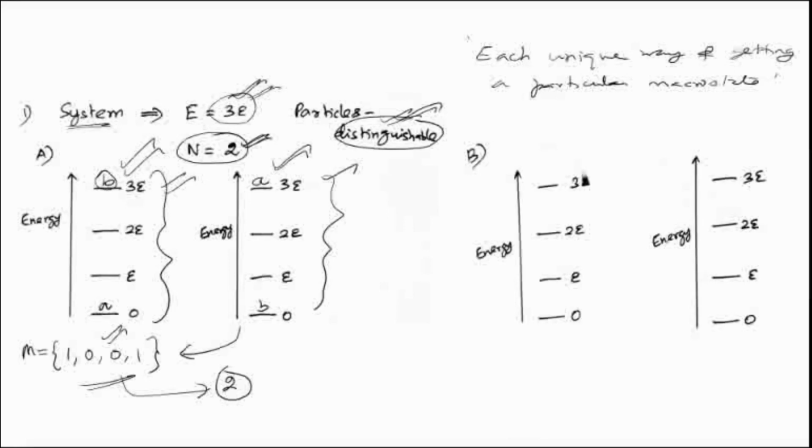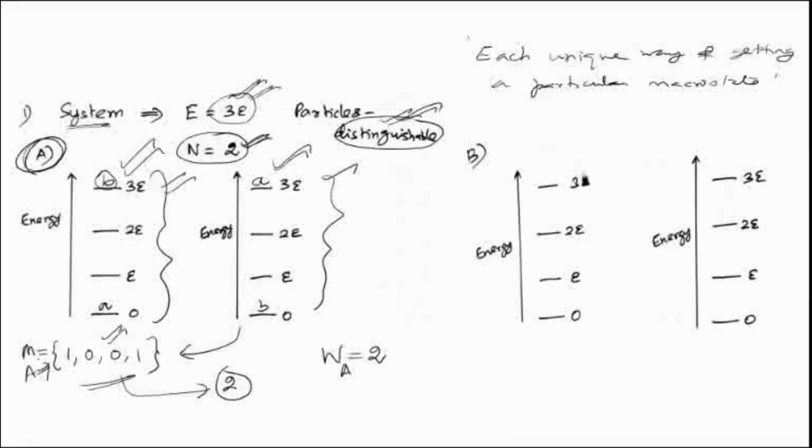So what is a microstate? Very simple. It is each unique way of obtaining a particular macrostate. I'll use a symbol W, which represents the number of microstates associated with this macrostate. Let me take this macrostate as A. So macrostate A has two microstates. The symbol W refers to statistical weight, also called the number of microstates associated with the given macrostate. I call this macrostate A.